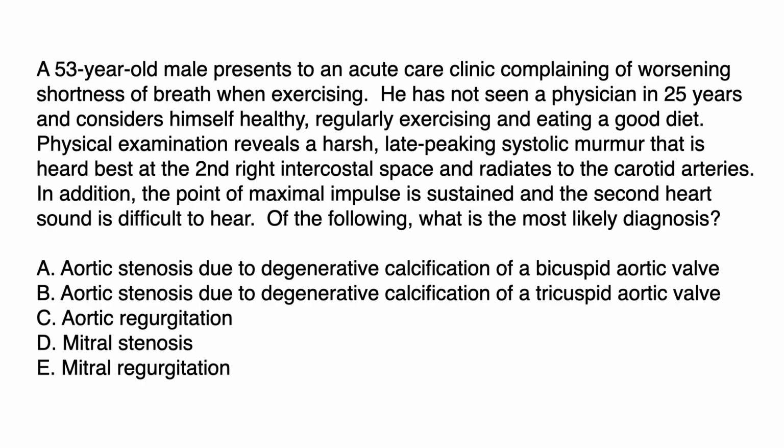So I didn't cover heart sounds. If you only have the lecture, though, you could say, well, it's a systolic murmur, so it can't be aortic regurgitation. That would be diastolic. It can't be mitral regurgitation. That would be diastolic. And it can't really be mitral stenosis because there's no history of an infection as a kid, so it's not very likely either. So it's got to be between the first two. And this is why I tell the students, even if you don't know the answer, cross out the ones it can't be, and that narrows it down a lot. And then if you look at this 53-year-old male, if you're going to have aortic stenosis and degenerative calcification, it's much more likely to be a bicuspid aortic valve.